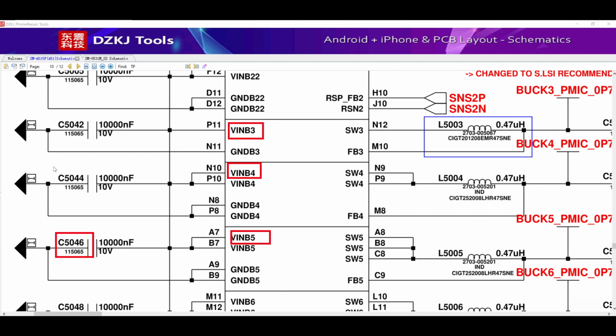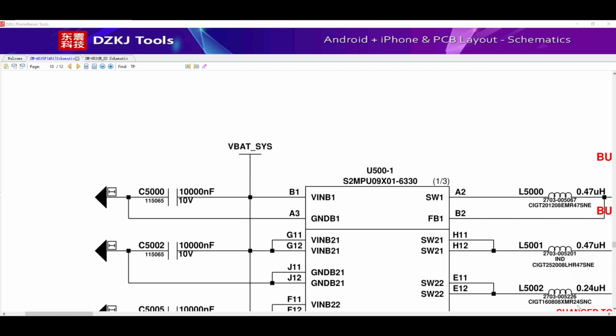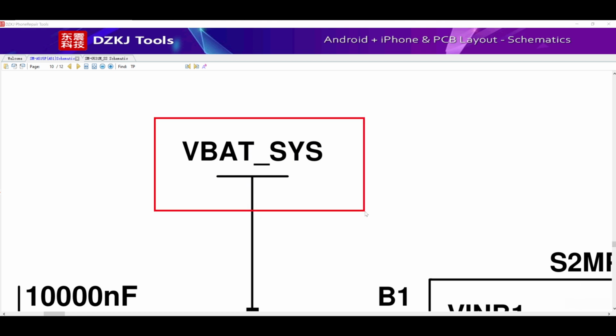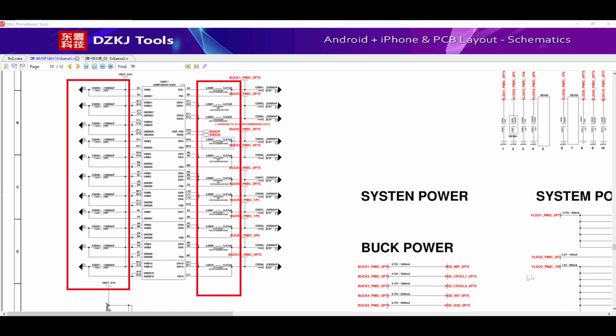Here above we can see that all these capacitors are communicating with the VBAT_SYS line. The VBAT line will give the voltage of the battery. If we connect the power laboratory supply to the mobile, we have to have this voltage without having to press the power button. In this device, we'll have these 11 capacitors with the boost voltage. So it has to output 11 voltages, which means that we have 11 inductors or bobbins.